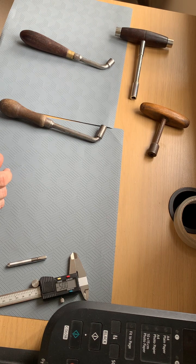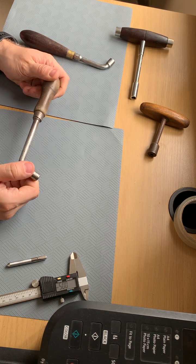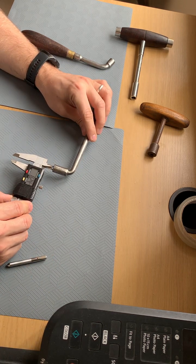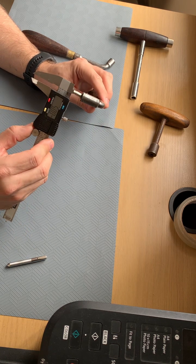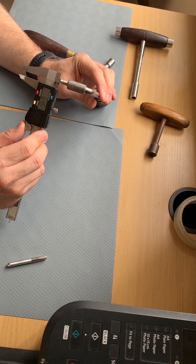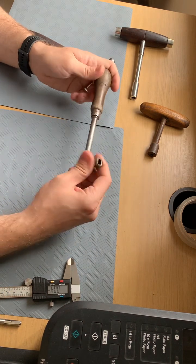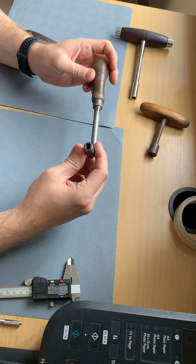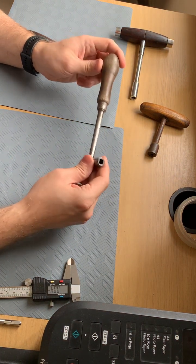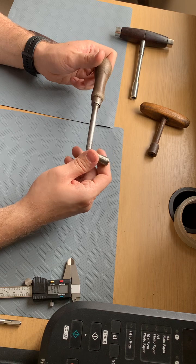But interesting nonetheless. Now here's what looks like a really old oblong shaped one. It's been bashed about and hammered and goodness knows what done to it. And this has got, oh, that's 8.3. It's quite big. By 6.5. Not really being accurate here, it's just to give an idea. Again, of course, that doesn't go. That's useless for anything like that. But still quite a nice thing. It's oblong. It could be useful for something. It may be that there's a piano out there that this fits really well. It's not very long, but chances are a piano like that is going to have loose pins anyway, so worth keeping around.